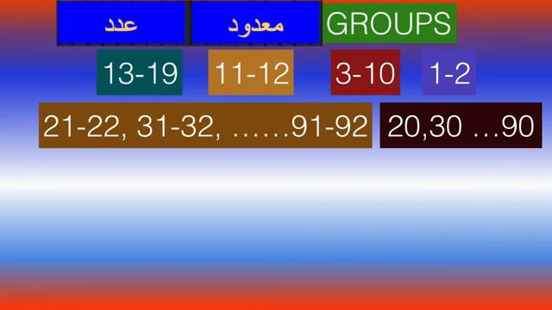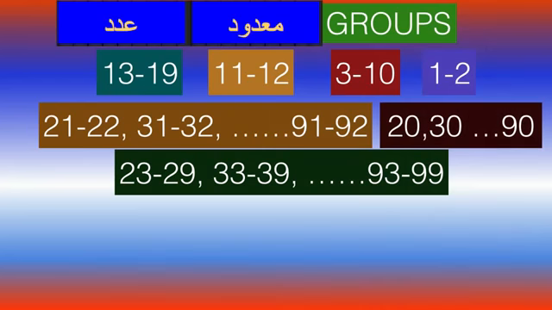And from 21 to 22, again we have these couples coming together, 31 to 32, 41 to 42, where again they will be na'at and man'ut, everything will match. And from 23 to 29, 33 to 39, again depending on which noun is being counted, from number 3 the genders will switch. So we need to keep that in mind, inshallah.